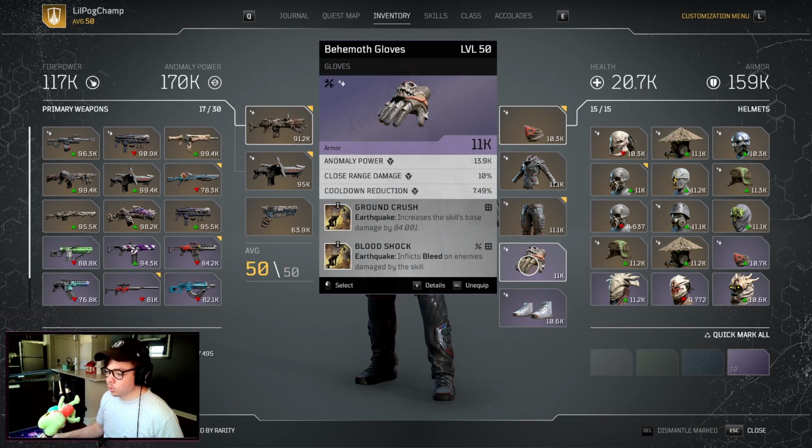Next up, I got some purple gloves. I made sure to get anomaly damage and cooldown reduction. We have close range damage, which kind of helps out with our weapon damage, but again, this is a more anomaly focused build. We're not really worrying about that. So if you can get something like status power, that'd probably be a lot better for you.